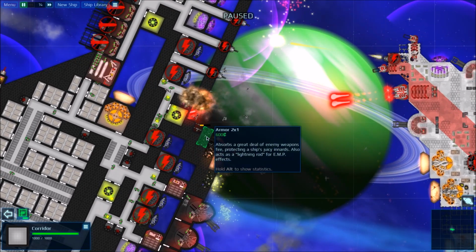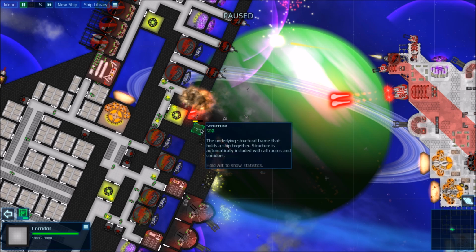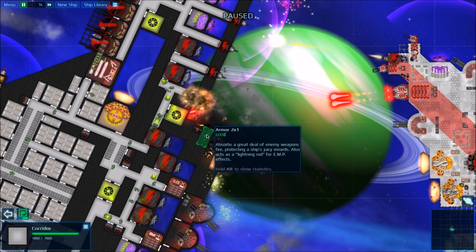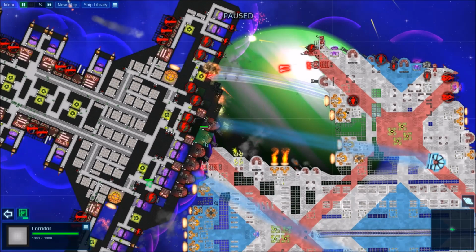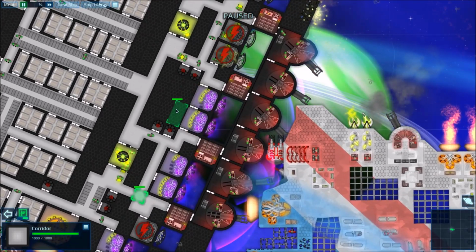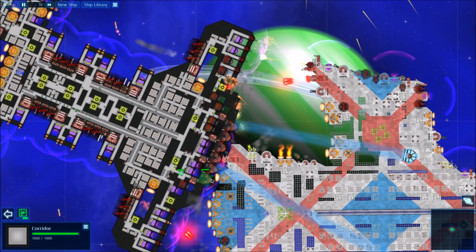But these armor blocks, these 2x1 armor blocks I was talking about, if you put a 1x1 armor block in here, you've halved the strength of the initial armor that you've put in front of it. So you want to go by 2x1 blocks when it comes to placing armor like that. It's the best way of doing things.